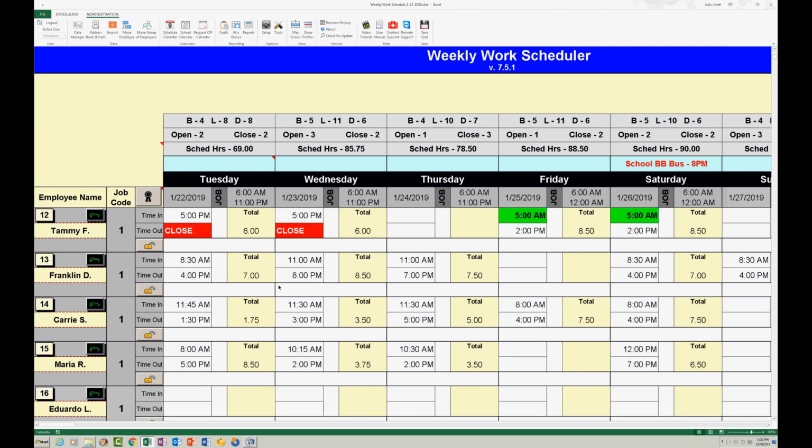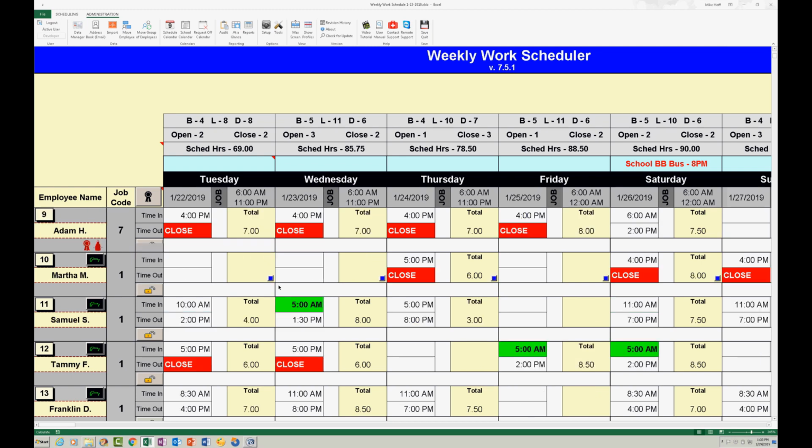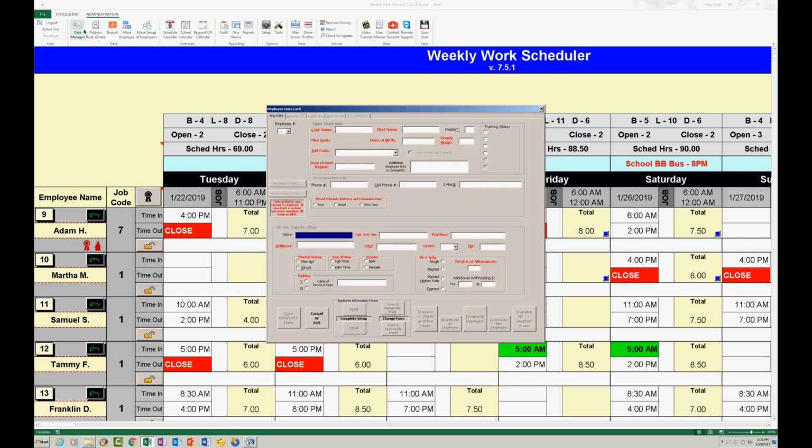Okay, let's talk about the employees and where all these employees come from. There's a button on the top of the administration toolbar, and this is an area that you'll be using a lot. It's called the Data Manager. I'm going to click on the Data Manager, and you're going to get a window, and this is where you set up your employees. If you have no employees set up, or when you first launch the Data Manager, you'll get a blank area to fill in the information for your employees.